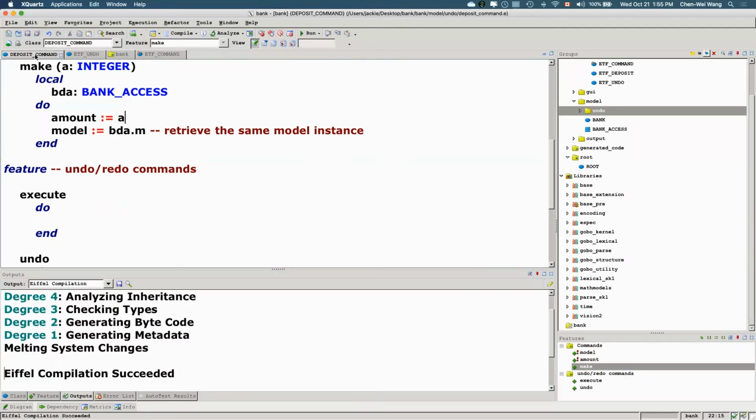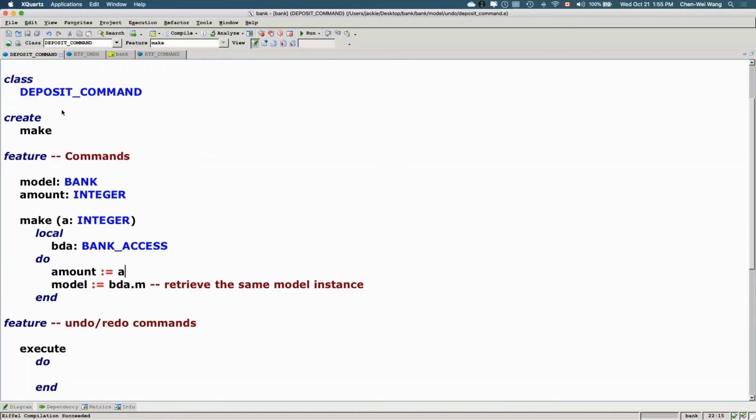Let's pause a little bit and think about what I'm doing here. For this particular command class, for the purpose of undo redo, eventually there will be many instances at runtime, and they will be put into some history collection or history array. Every time you want to undo a particular command, all I need to know is how much amount I should undo and how much I should execute. I don't need to store the entire bank object. I only get a singleton reference to it, which costs nothing.